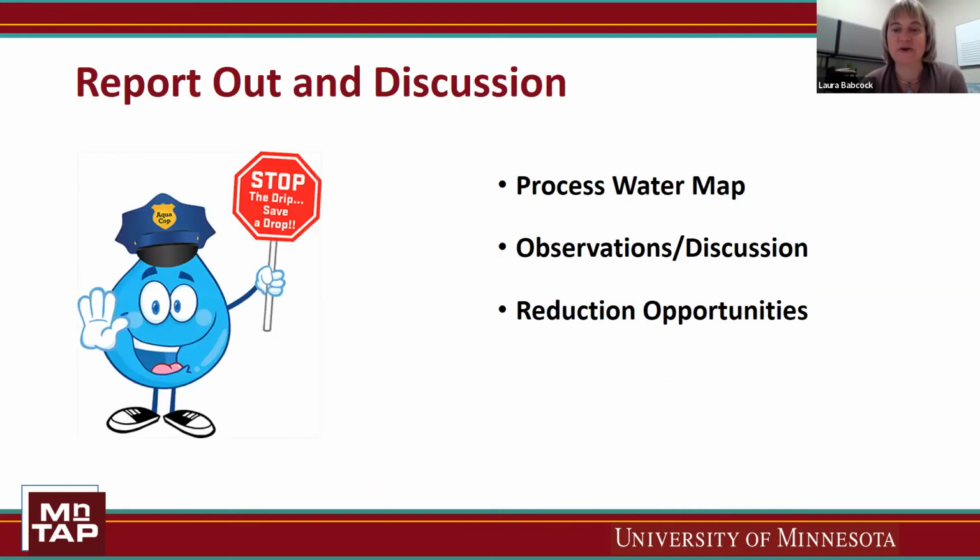All right, so here we go. We're going to look for a water map. We're going to complete our water map. We're going to observe where the water is used, and we're going to make some recommendations like good consultants that we are, and help this company resolve their water challenges. Okay, so with that, I am going to turn it back over.